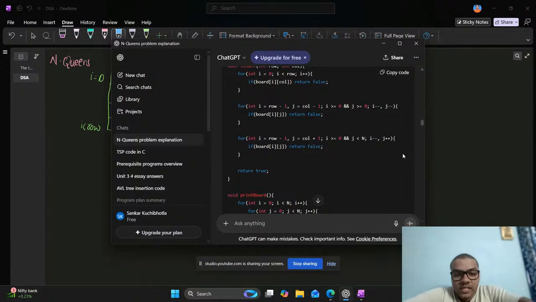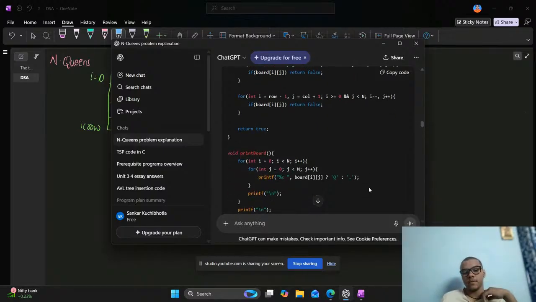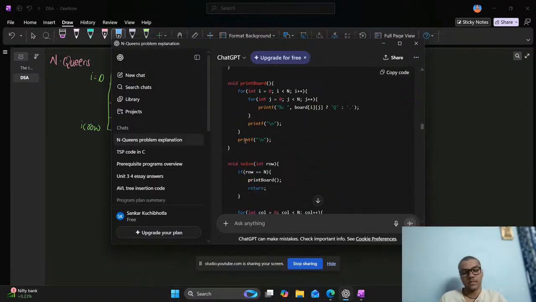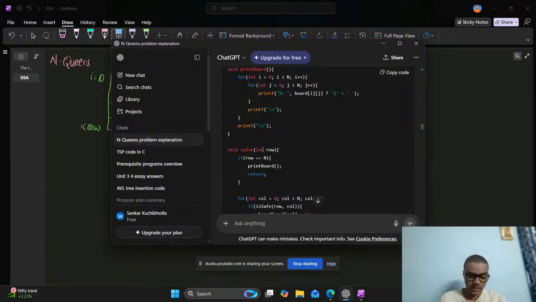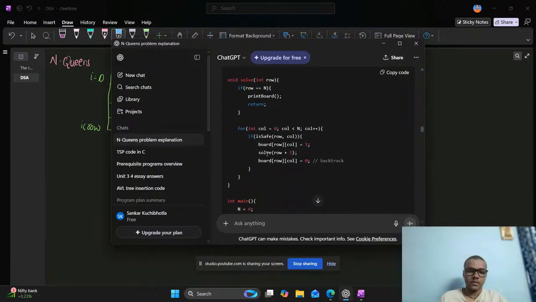Right now, I'm kind of understanding where this thing is going. So, I get the indices. Print board. Okay. You are printing the board. This is a backslash n after the row gets printed, and this is the backslash n after the entire solution gets printed, to have space for another solution. So solve. This is the base case, and if it is safe at a row, place it and solve.